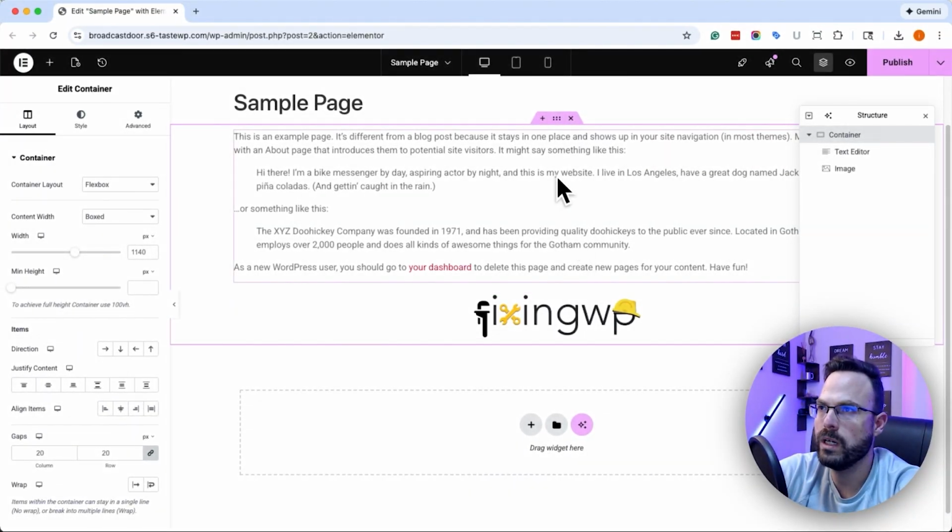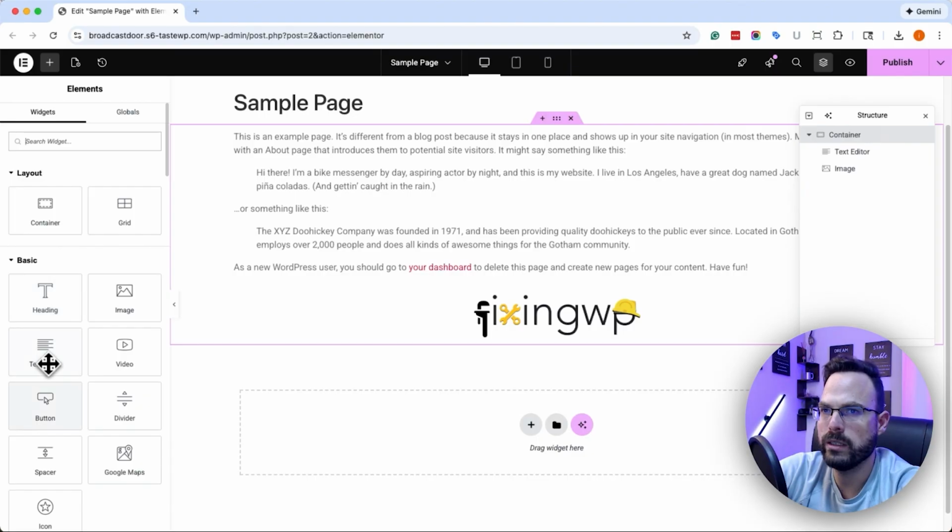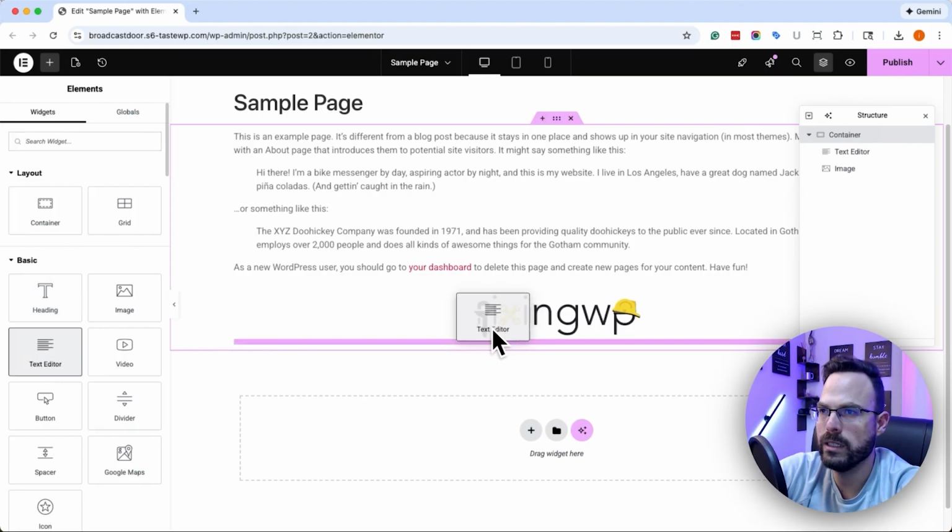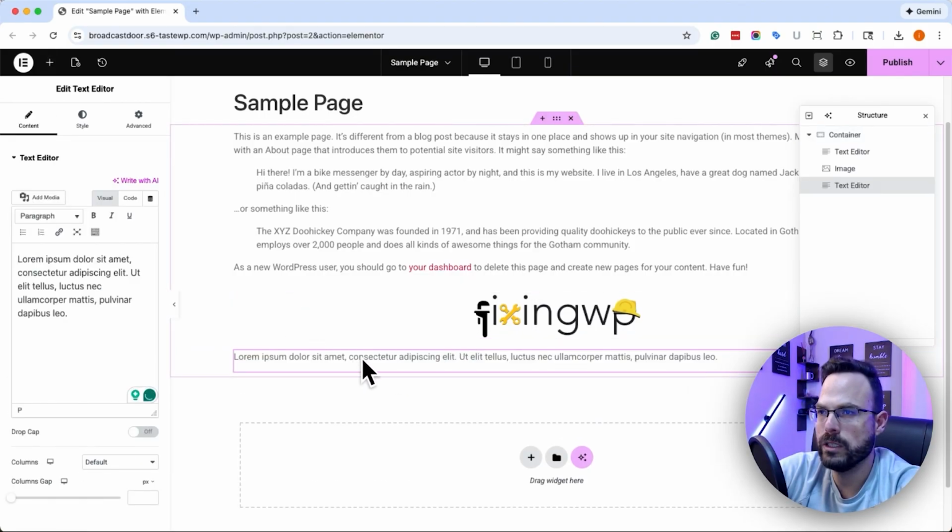Alright, so I have this website I created specifically for this tutorial, and we already have some elements or widgets in this section. Right now I would like to create a new section where I will put the tooltip trigger and the tooltip box. I shouldn't just drag the text element into this container, because both the trigger and the tooltip itself need to be in the same container.